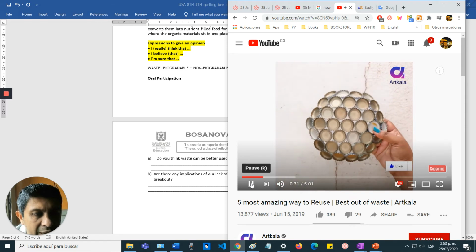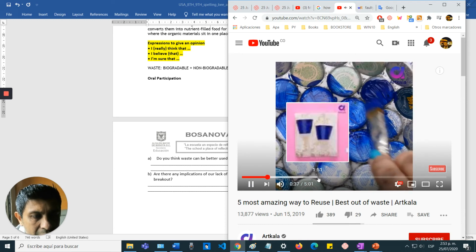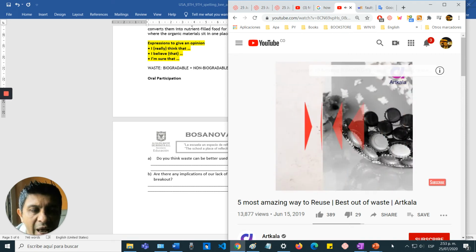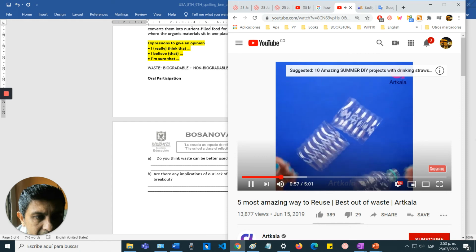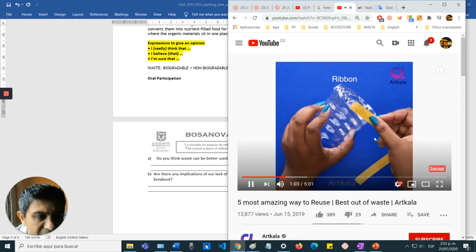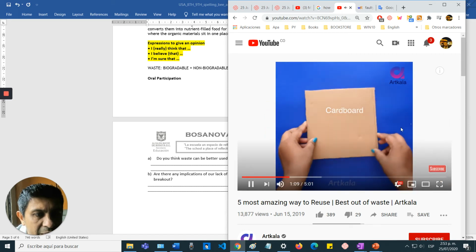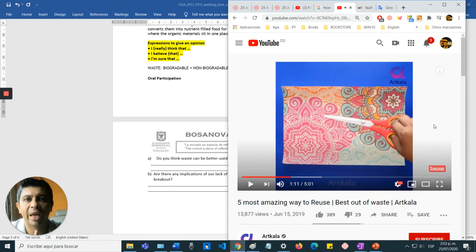Look at what she's doing now. I'm gonna fast forward the video. So now we have plastic waste, plastic bottles that are going to be used in a different way. Look, this person is decorating the bottle. And I'm gonna pause it here a minute. You will see interesting and guiding names of objects and products to properly answer the question.